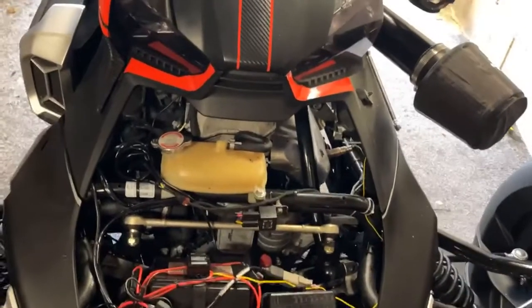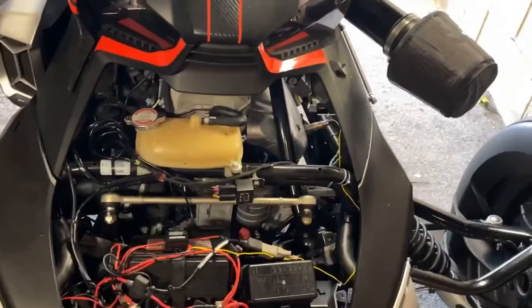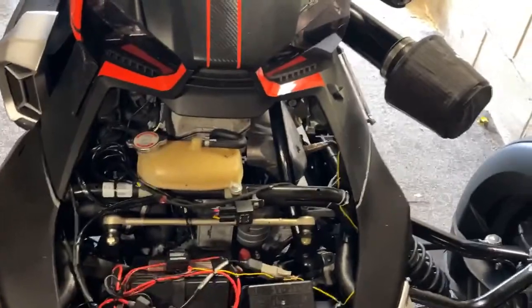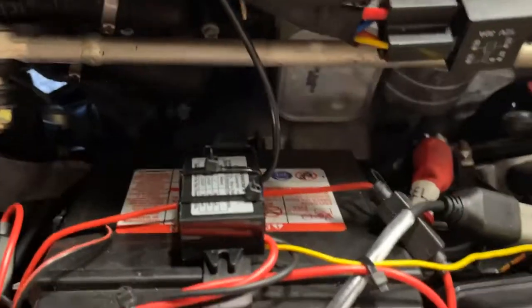First thing to consider is when you purchase a product you will need a camera extension lead, as the rear camera is just too far away from the DVR, so an extension lead will be required for this installation. From the battery, the first thing to note is this unit here, which provides the power, and there's a cable that goes straight from here all the way around and up into my trunk.